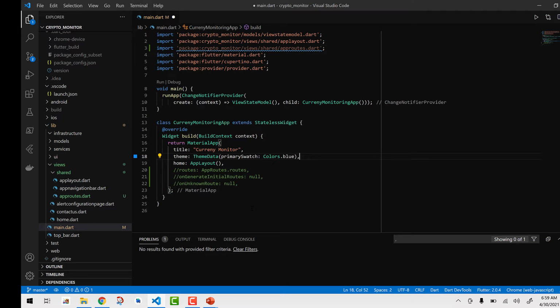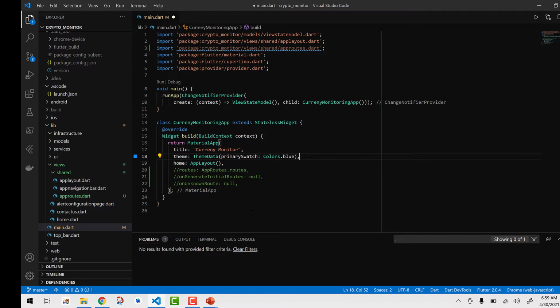There are 4 properties in the MaterialApp. Home: if the value of home is set, the application will go to that widget directly. If the framework does not find home set, the next it will go to is routes. Routes is like the routing framework that you have seen in .NET and in other frameworks.